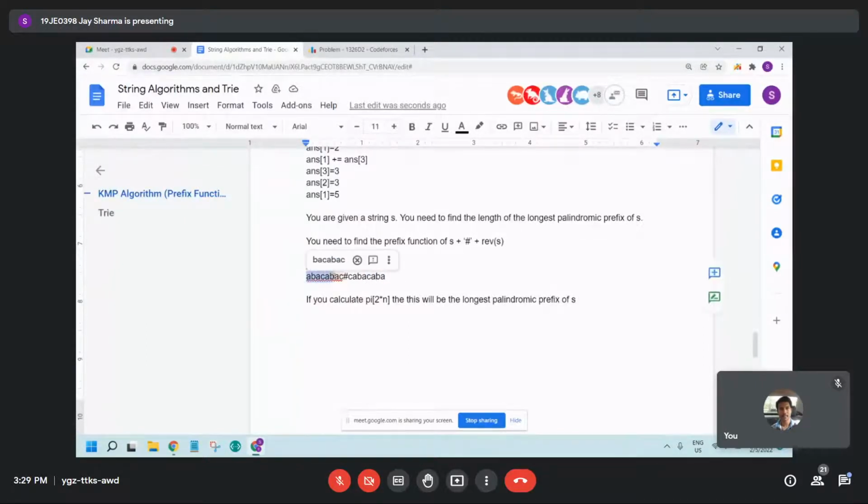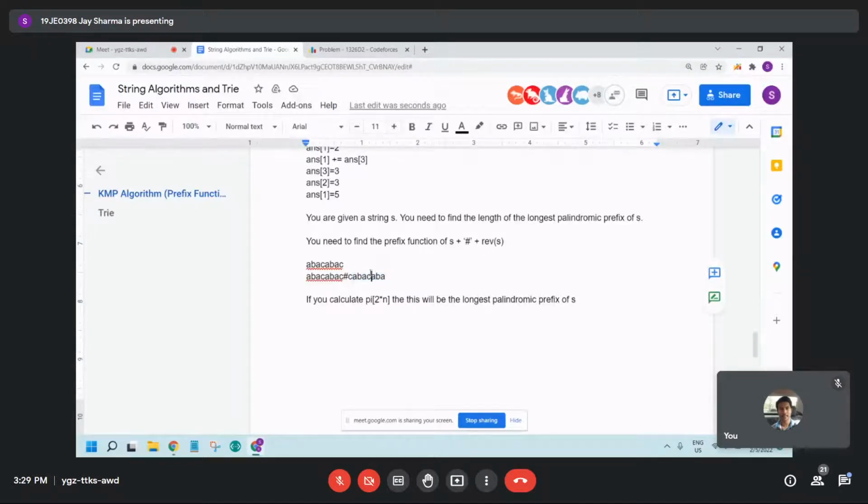So अगर इसमें से कोई पार्ट इस डायरेक्शन में मैच कर रहा है, लाइक ए बी ए, दिस इज मैचिंग विद ए बी ए. ओके, एंड दिस ए बी ए सी ए बी ए, ये पार्ट जो है पूरा, दिस इज मैचिंग विद दिस पार्ट. एंड द थिंग इज दैट हमने रिवर्स कर दिया है, बट हम कंपेयर जब कर रहे हैं तो हम एक ही डायरेक्शन में कंपेयर कर रहे हैं. सो दिस नथिंग बट ये मैच तभी करेंगे जब एक पैलिंड्रोमिक प्रीफिक्स होगा.